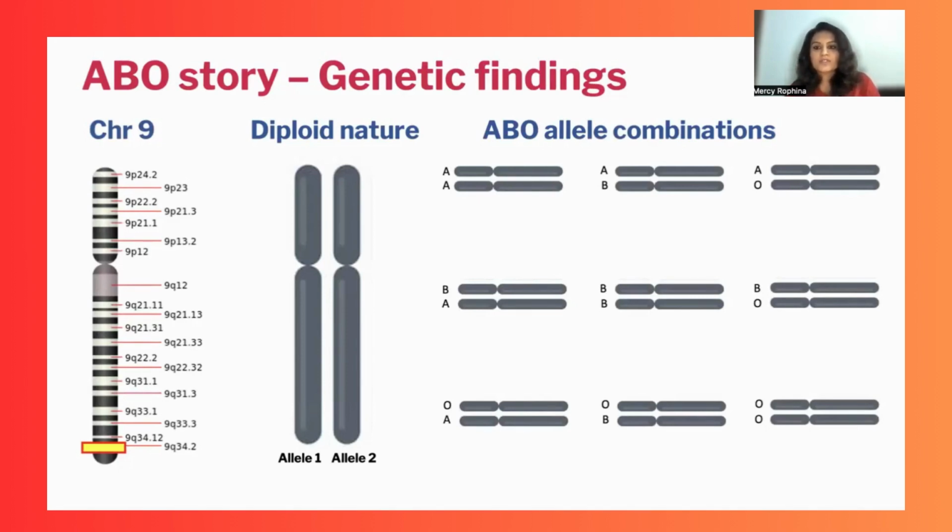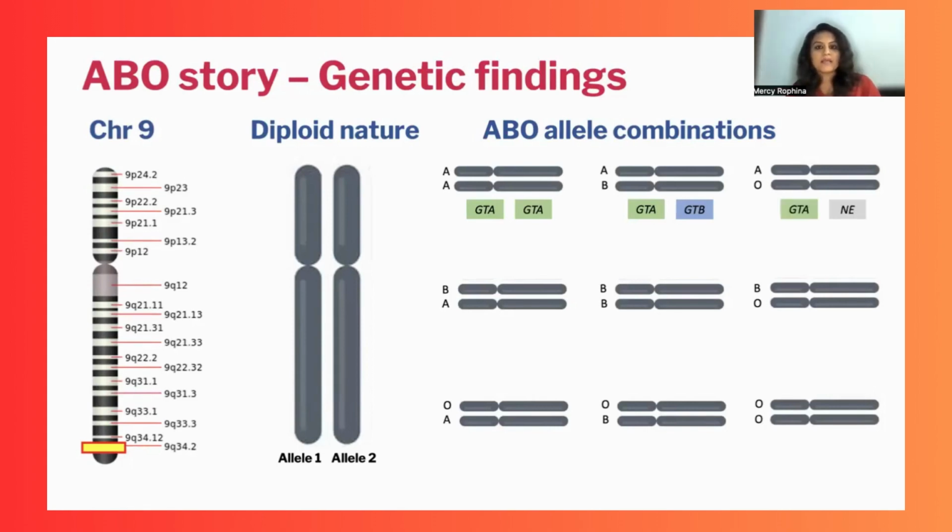Now, going into this in a little bit more detail, taking the very first example, there are two copies of A allele, and we know that A allele is responsible for the production of GTA enzyme. So, in the first case, the enzyme which is produced is GTA. Whereas, when we come to the second example, there is one copy of A allele and another copy of B allele. So, there will be a production of both the enzymes GTA and GTB.